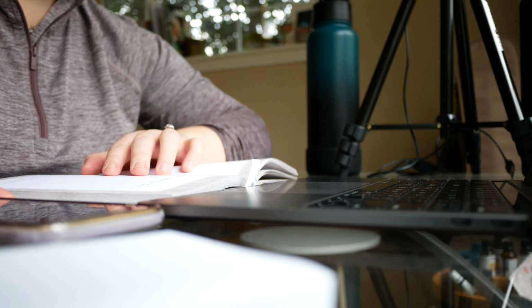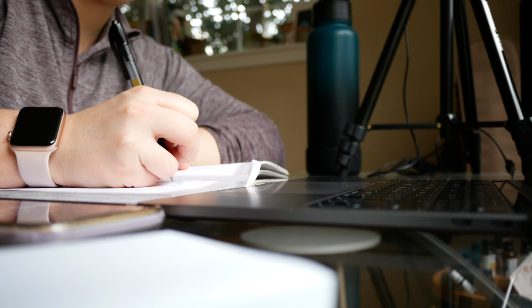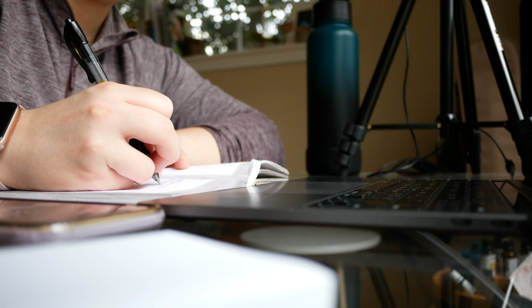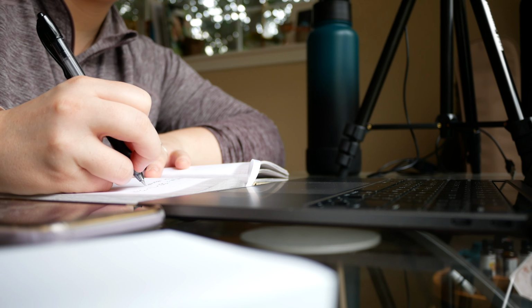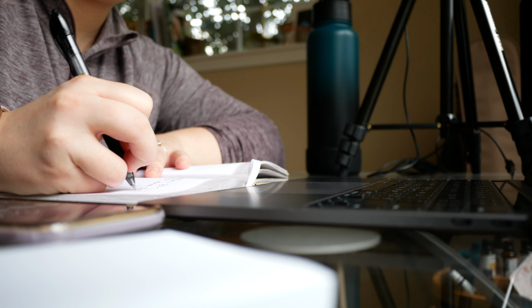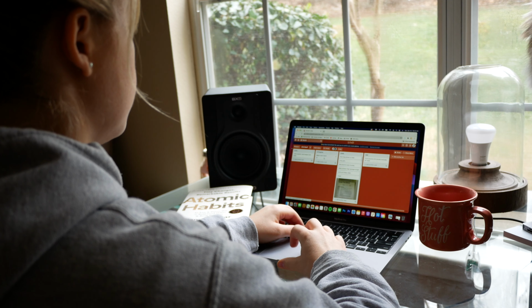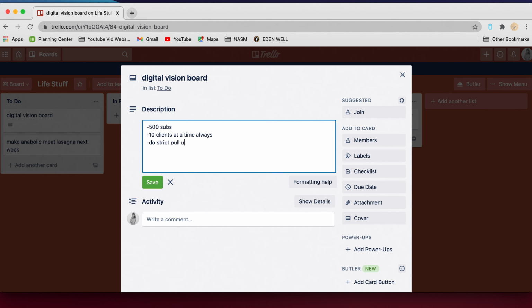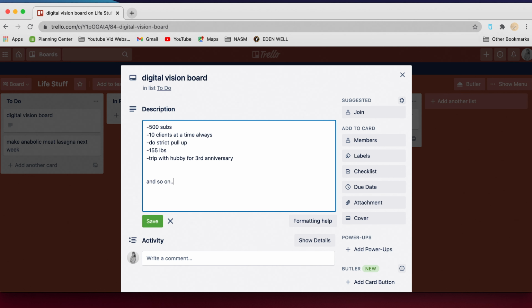First, you need to come up with a list of goals, and now I know that's obvious, but writing them down can be very therapeutic and help you write down the ones that actually mean the most to you. I use Trello to keep my life in order, so I made my vision board its own task and wrote down the things that I want to accomplish and or the type of person that I want to become this year.